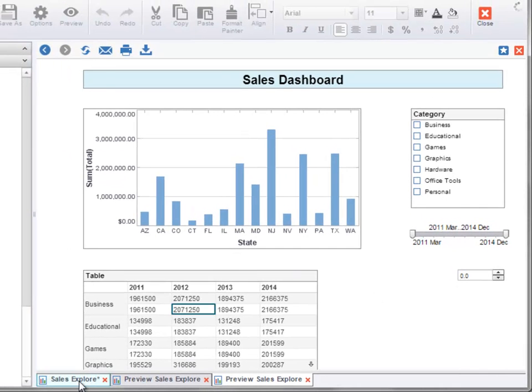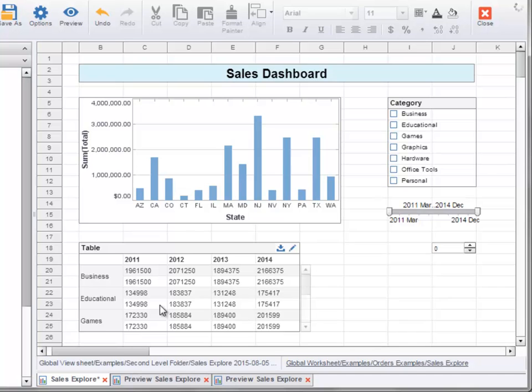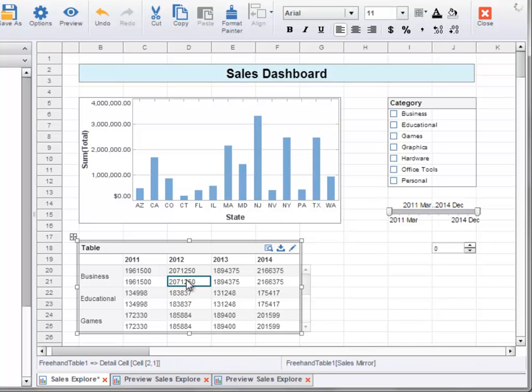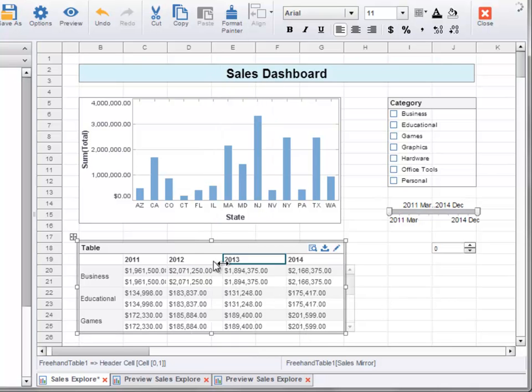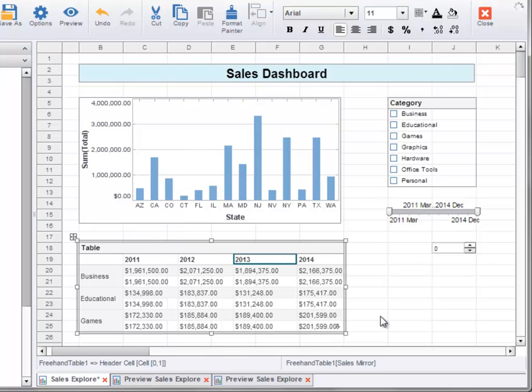Let's return to the design view. To format the values in the freehand table, click on a value and format the value using either the buttons in the toolbar or using the Format dialog box as you ordinarily would. It might also be helpful to include some labeling to indicate that the top value is the original total and the bottom value is the discount total.